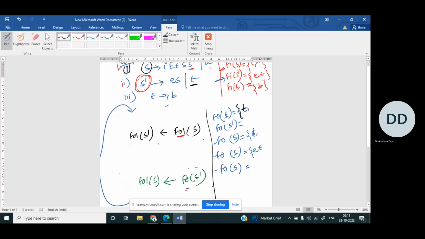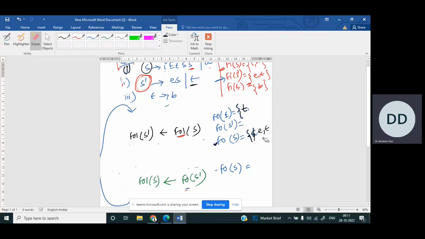Now you see that follow of S and follow of S are written 2 times over here, from the 2 static assignments. So I can merge it and I can write it here also, E and epsilon. So dollar, E and epsilon are here for follow of S, and I am removing the last one, the same thing I have written, because the follow set is the same now. So now it is reduced to 4 values. But still I have not done anything over follow of S, but still I can do it now.